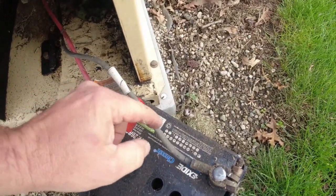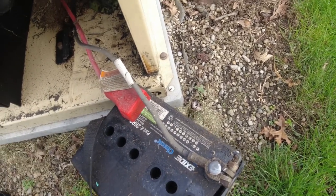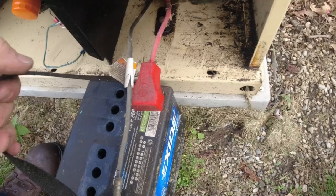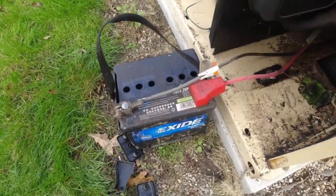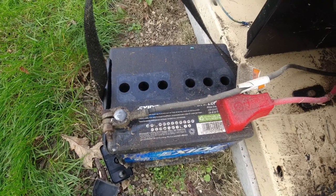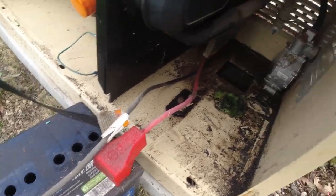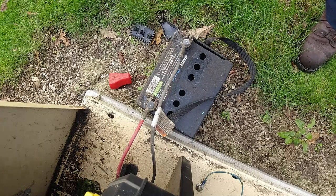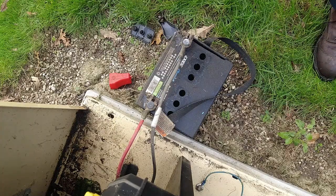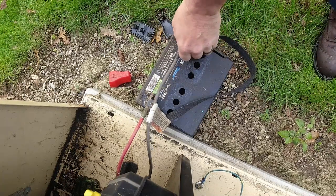But according to this, looks like this was changed possibly in 18. I mean, X-Side's a good battery. I mean, that's what they recommend. The 8 is taken out, so I'm going to say actually 2008. So this battery should have been changed probably a long, long time ago. Let's go ahead and make sure this battery charger is still working. Let's isolate this away from the battery here and see where we're at.